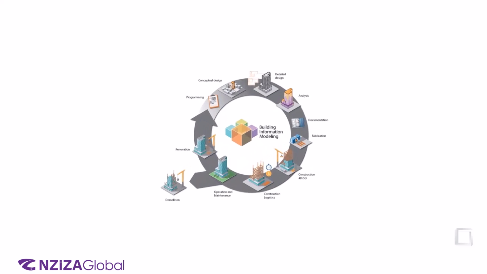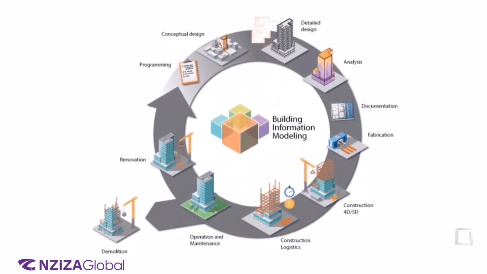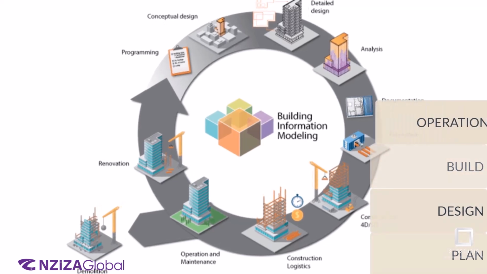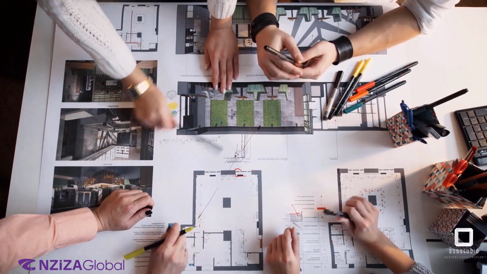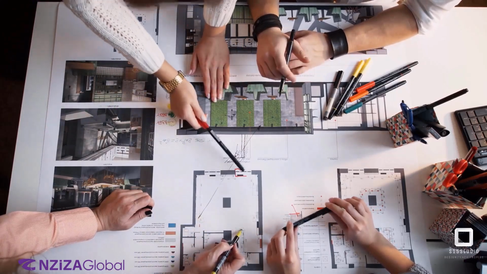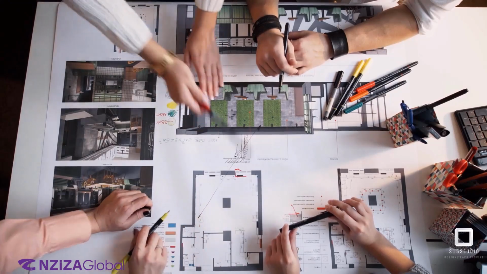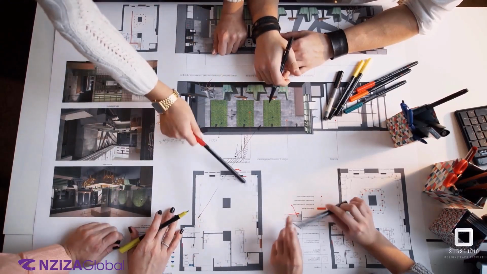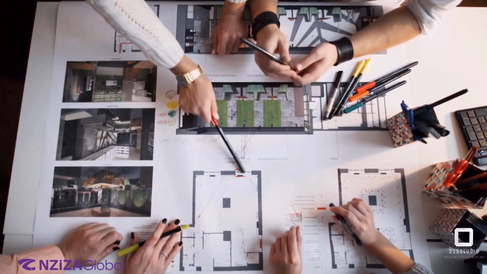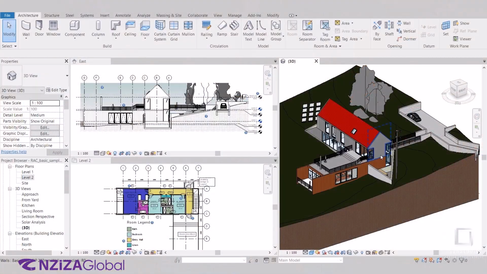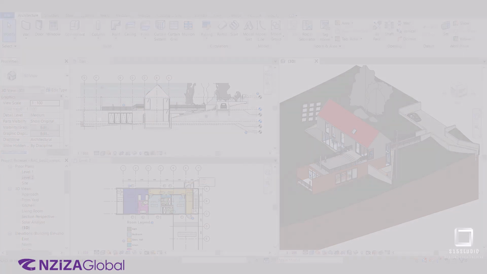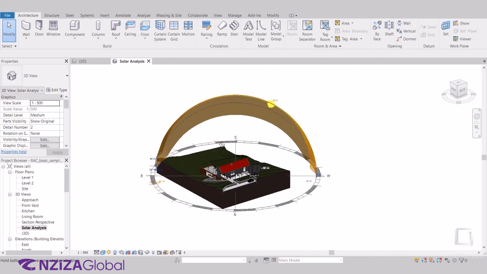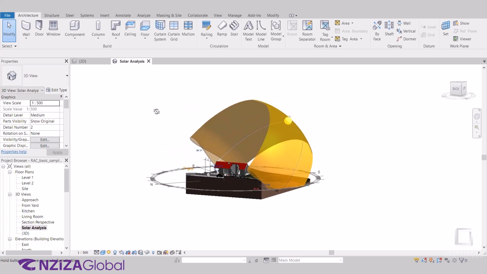Typically, a BIM project life cycle consists of these phases: plan, design, build, operation, and maintenance. The power of BIM is how it allows architects, engineers, and contractors to collaborate on coordinated models, giving everyone better insight into how their work fits into the overall project, ultimately helping them to work more efficiently. So, when an element in a model is changed, every view is updated, with the new change appearing in section, elevation, and sheet views. The data can be used in powerful analysis and simulations to include realistic visualizations.